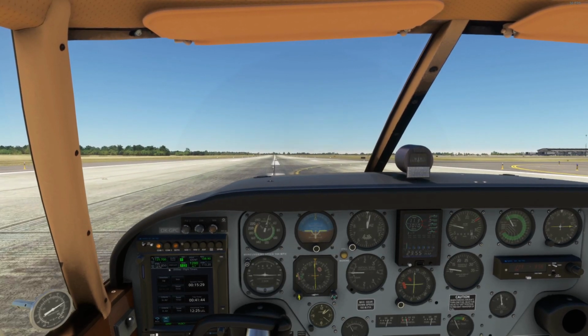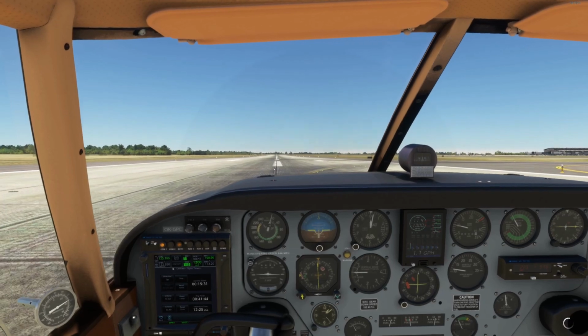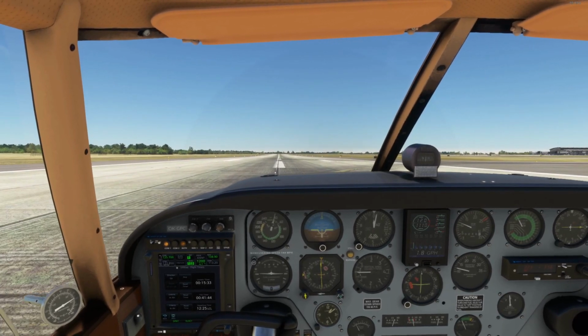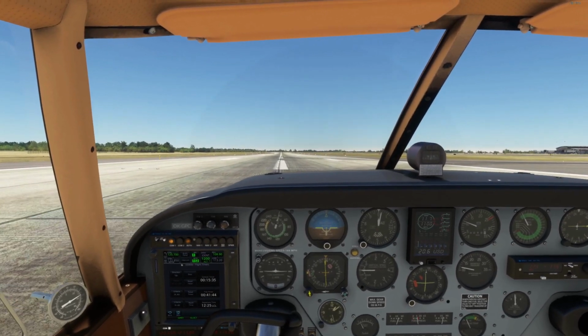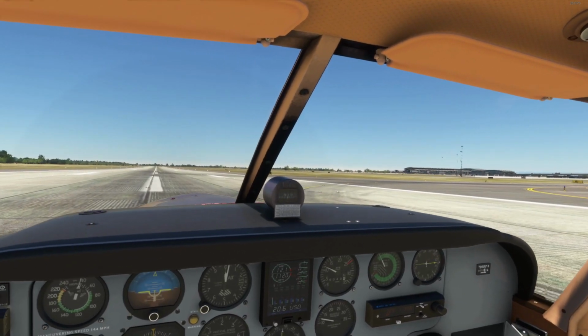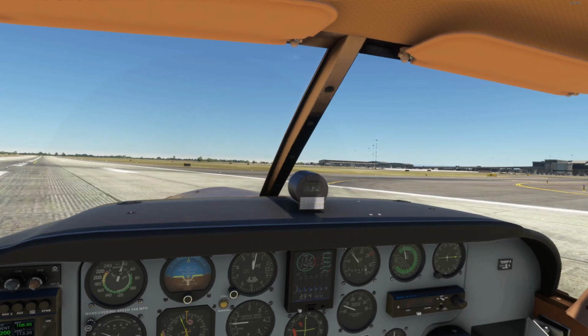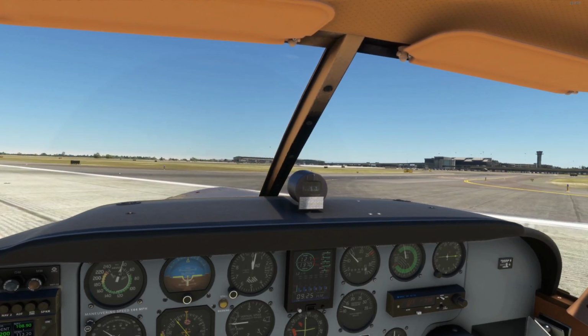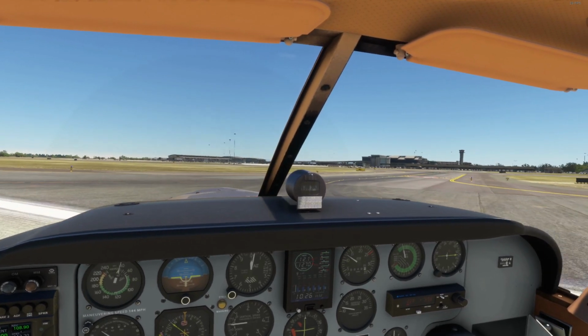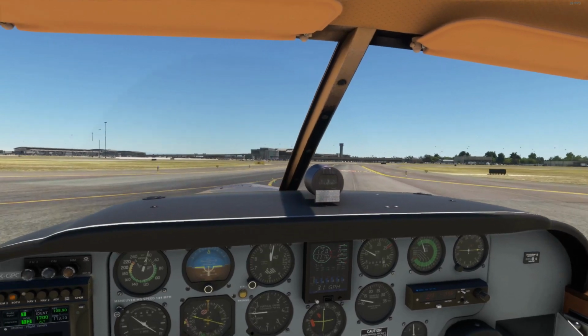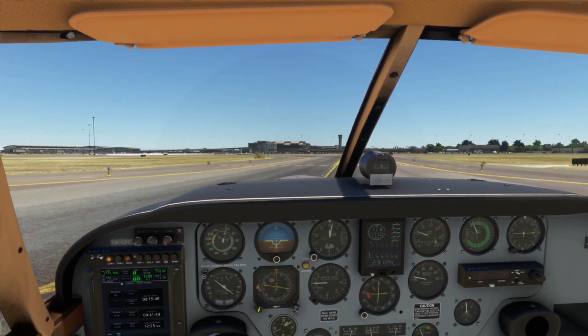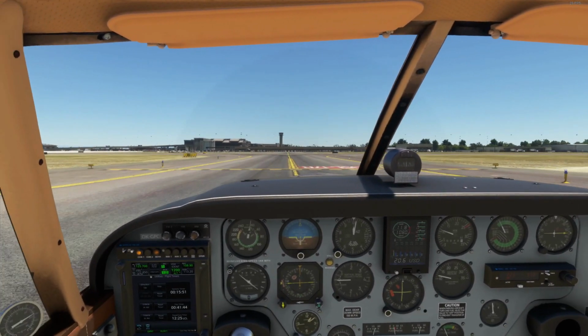Was using a lot of right rudder to actually keep pointing straight. Yeah, I was almost out of rudder authority. Guess should have gone for flaps 1 landing instead of flaps 2. There's so much runway. Yeah, I did flaps 1.